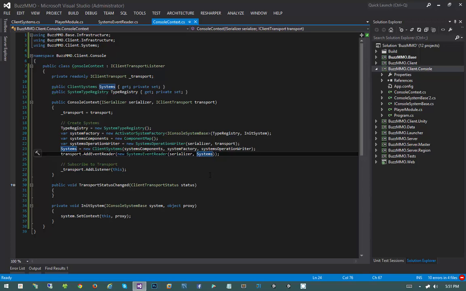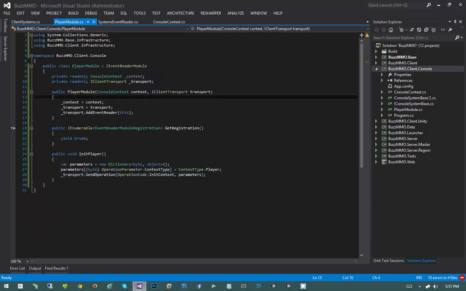So you have the systems operation writer and the systems event reader. So you have two different classes with two different responsibilities. If we were to combine them, we would have a nasty circular dependency that would only be resolved by adding, let's say, a property that you initialize after the fact, which I didn't want to do. So instead I did it like this. Either way, the player module is, since it's so small and it's very specific to the concept of reading and writing data, I'm just going to leave this as both a class that writes to the operations and reads from the events.